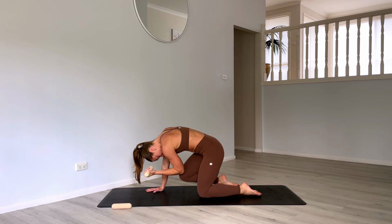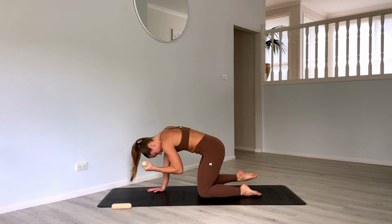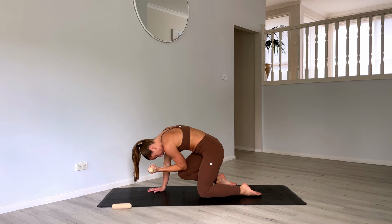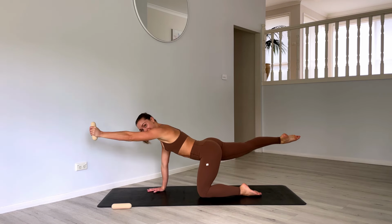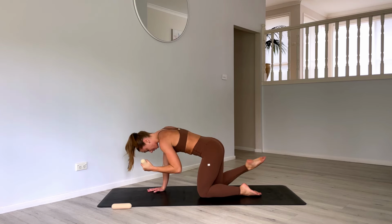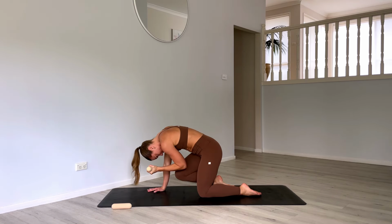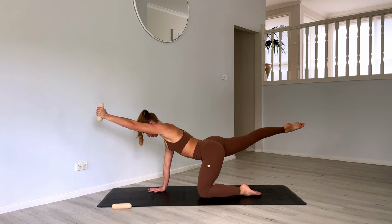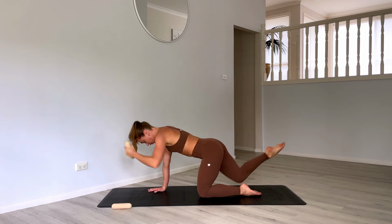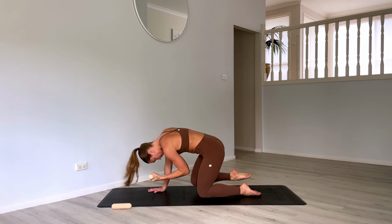Tucking everything in, elbow to knee, extend. In and out. So it's a bird dog crunch with the weight. If it's too much with the weight here, you can always drop the weight. Really lengthen out, crunch it in, scooping that belly.